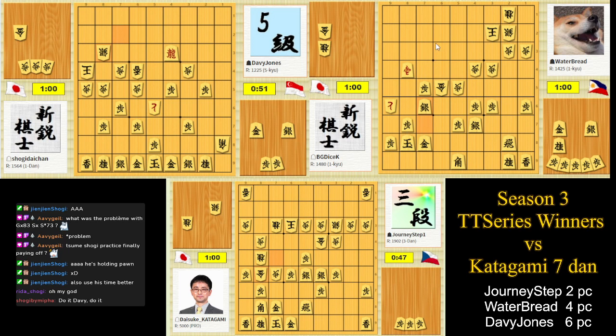Who's in Byomi? Waterbread was in Byomi. He's holding the silver now. If he's gonna drop it here, it's fine.